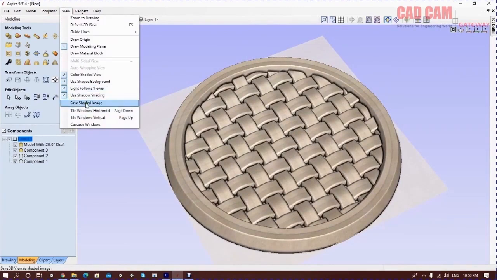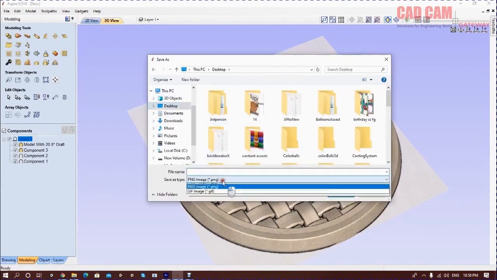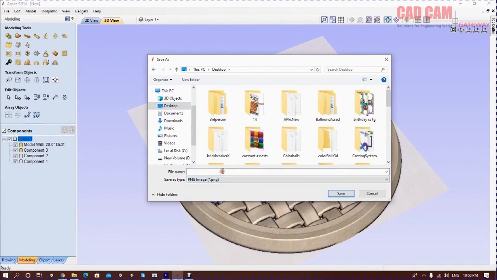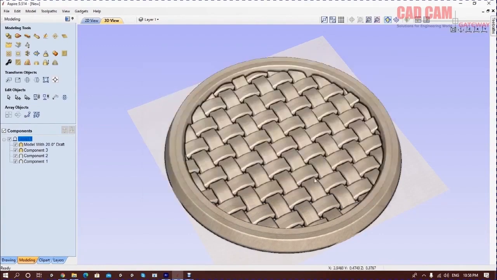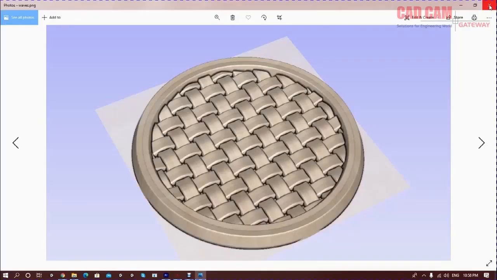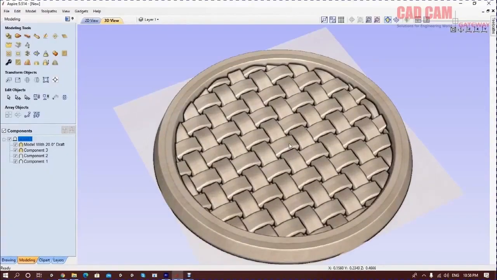After that, save the shadow image. Here, I render the image and place it on the desktop. This is a PNG; it can be GIF, BMP, JPG. You can save it in whichever format you want. I save this file with the name views. And here you can see that the file named views has appeared on the desktop. This is the file you need to present to the customer. You can see it here. So this was one feature, rendering.